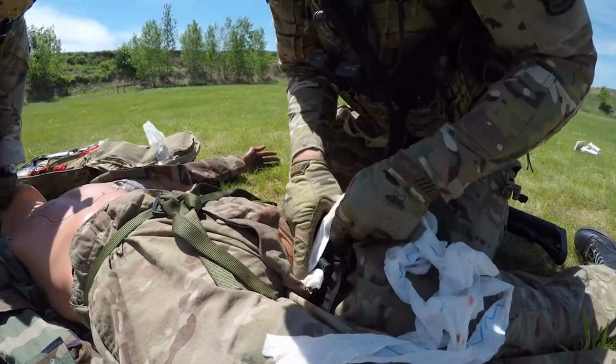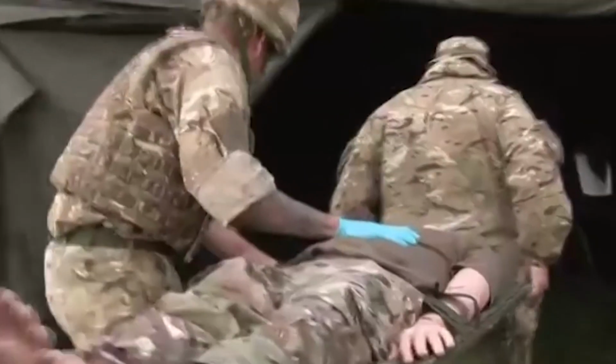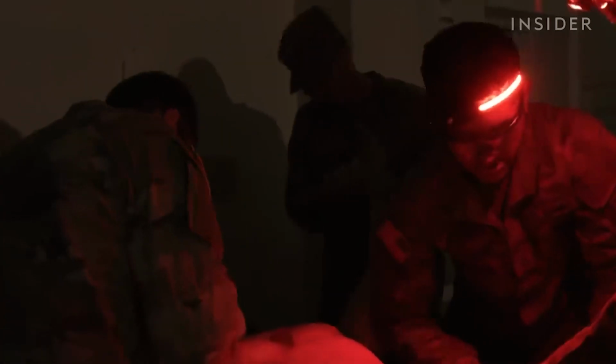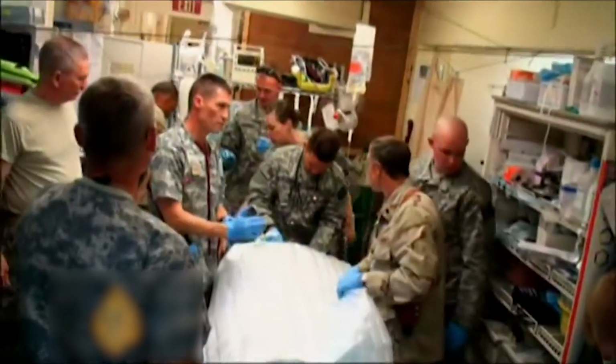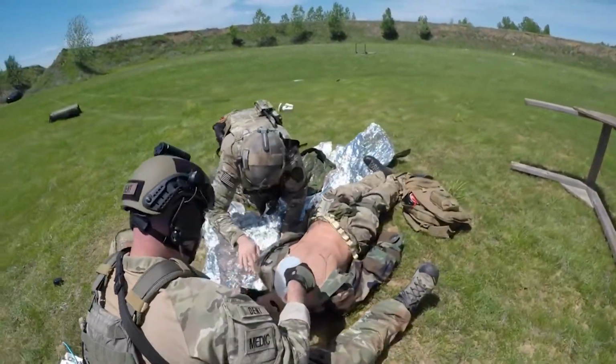So, you might be thinking, okay, JMAU is the medical SWAT team for elite units, but what's their specialty? Well, let me tell you, their bread and butter isn't just slapping on band-aids or administering IV fluids. Nah, these folks are the masters of life-saving surgeries, medical recovery, and what's known as prolonged field care. That's the kind of care that keeps you going when you're days away from a proper medical facility.